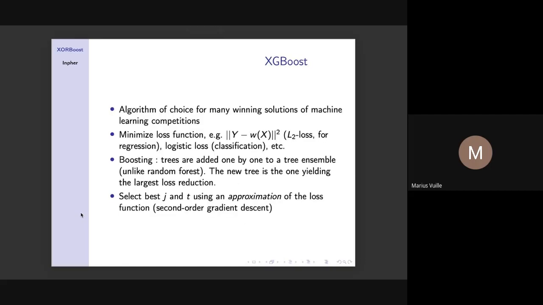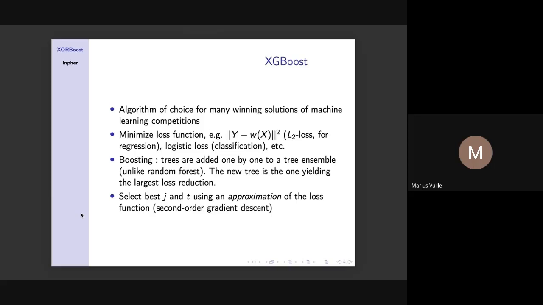So let me talk a bit about XGBoost, which stands for Extreme Gradient Boosting. First of all, why are we interested in this algorithm? Because it got quite popular by winning a couple of machine learning competitions. So people are quite interested in this algorithm. What is the objective? So let's say you have a loss function, which comes from the task you want to achieve. Could be regression, or you want to do classification. And you want to determine trees, you want to grow them, we say, in order to minimize this loss function.